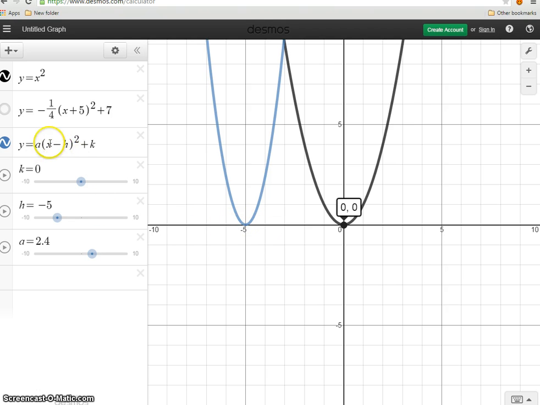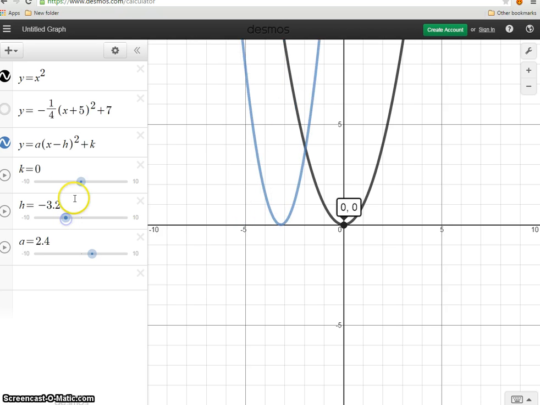If you actually put that in the equation here, that's what gives me the x plus 5, because I have x minus, if h is negative 5, x minus negative 5, which is x plus 5, which was giving me that original graph up here. So it would look like a positive in the overall final equation, but it actually means the h value is negative. So that's why it seemed to happen in reverse of what you might expect when you looked at the equation, where you had a positive in the equation, but it was actually moving left. Well, that's why it's happening, right? If you put in a negative value for h, it gives you a positive in the equation.